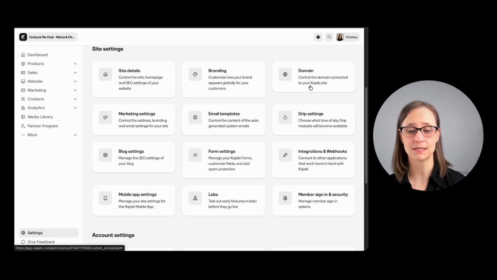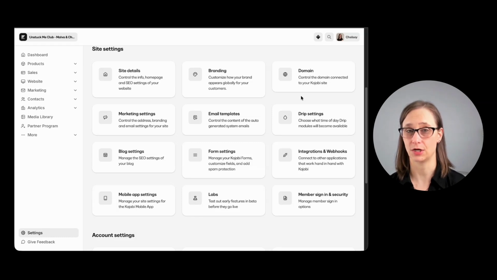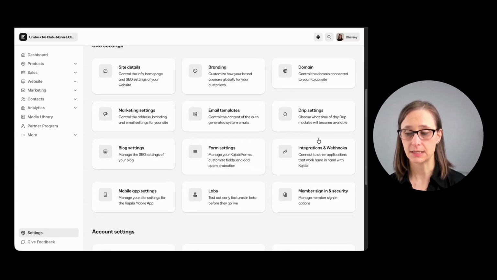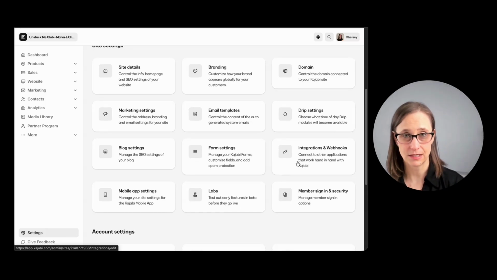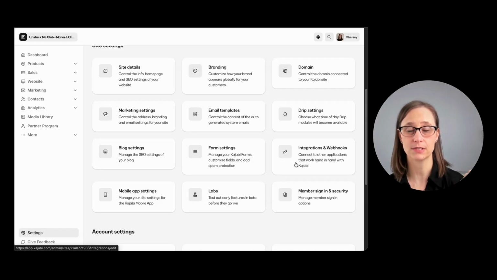Same thing with emails. You can set up custom emails so they come from your domain and not Kajabi's. But if you don't have a domain or you don't want to set up the email marketing, you can use Kajabi's domain. It has a very good sender reputation, so there's less chance of it going into spam when you send your emails. So that's a really good feature. There's integrations and webhooks. For the more advanced users, yes, you can connect things through the API and webhooks, but you do need to have a Pro account for that.